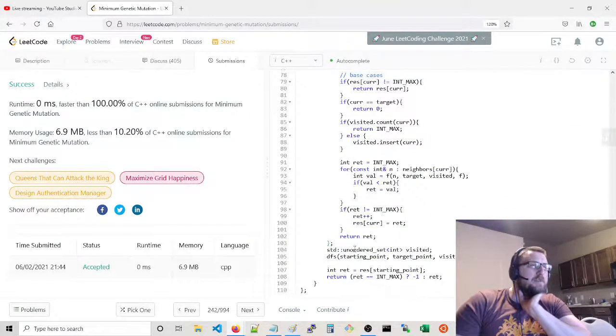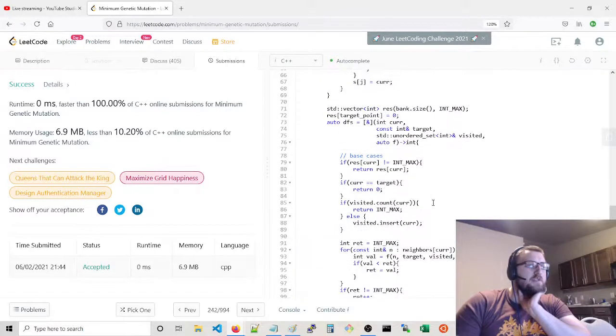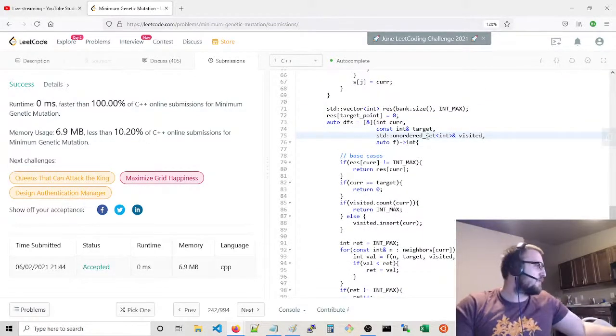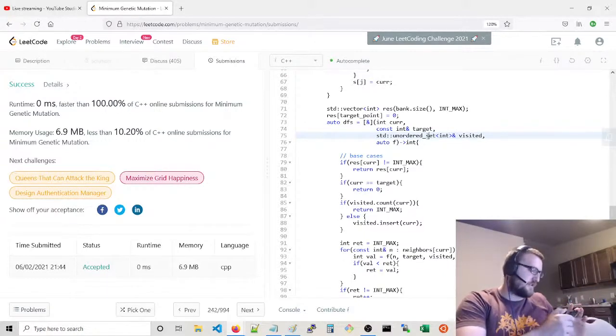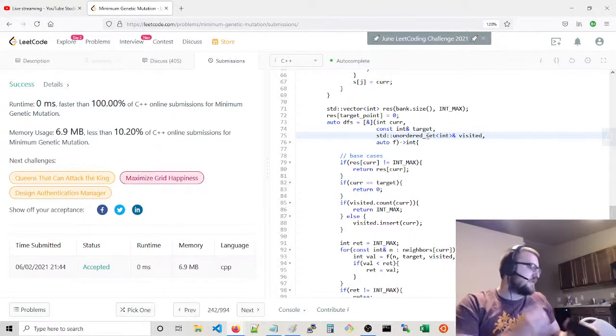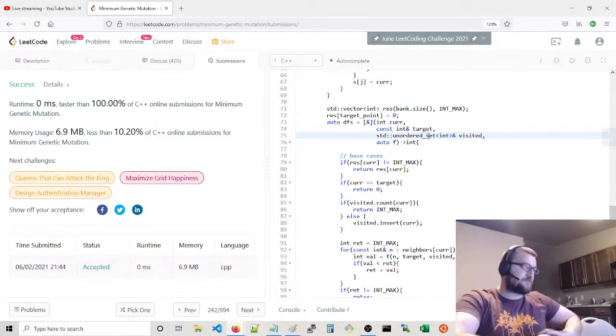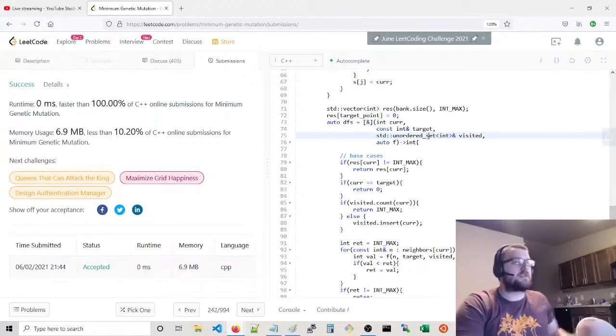The shortest path depth first search was kind of awkward. I was trying to avoid using a visited set, but I think you need to do some kind of a visited set.